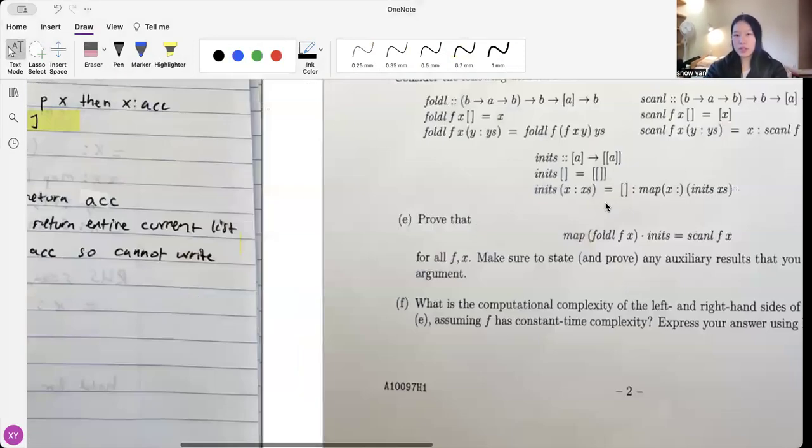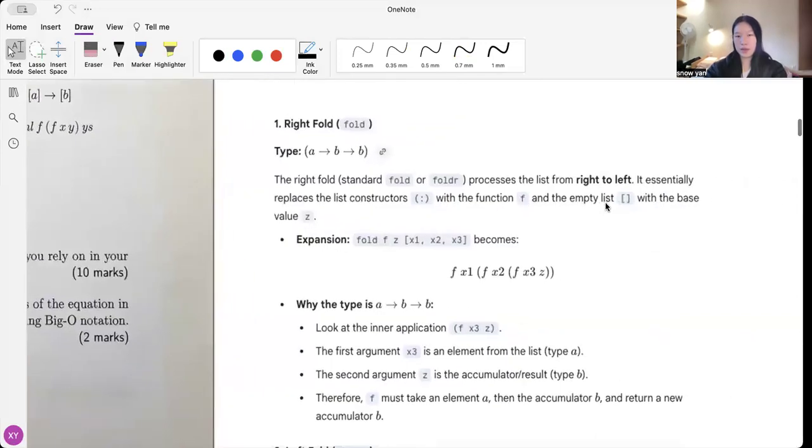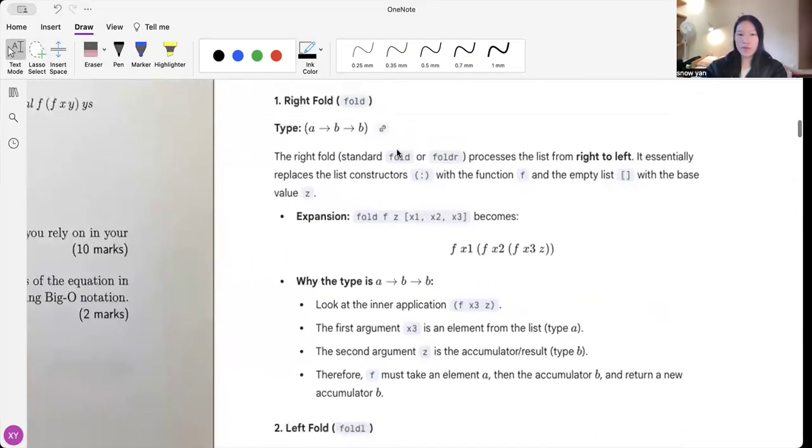So let's go into detail on why it's A B B versus B A B. For the right fold, foldr, it processes the list from right to left. It essentially replaces the list constructor cons and the empty list with the function and the base value z. So we have foldr of f of z of whatever list. It's basically applying the function first at x3, then x2, then x1, like this.